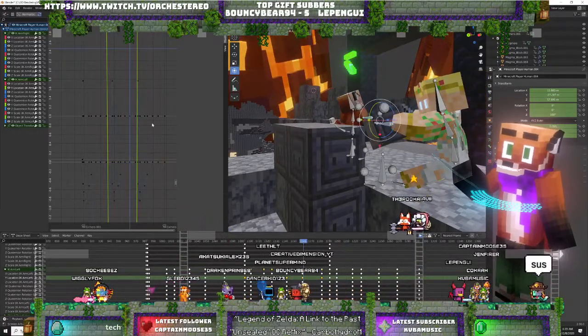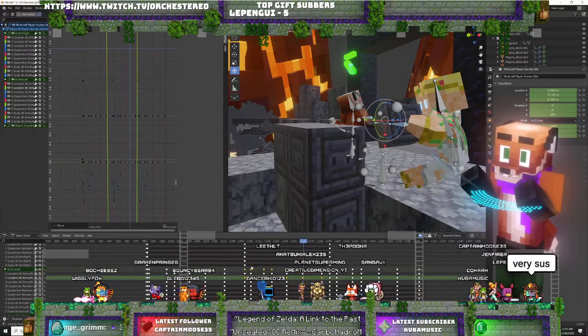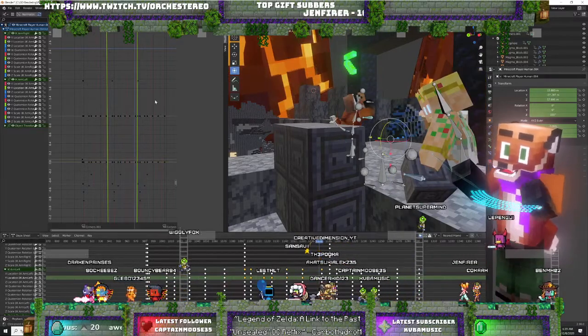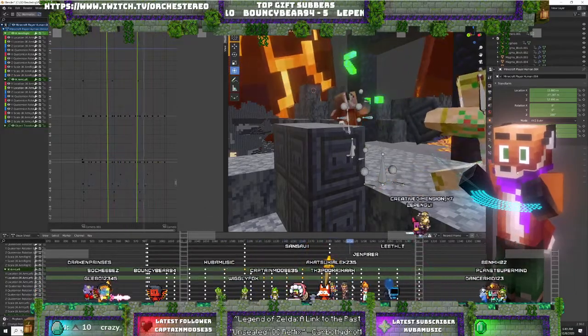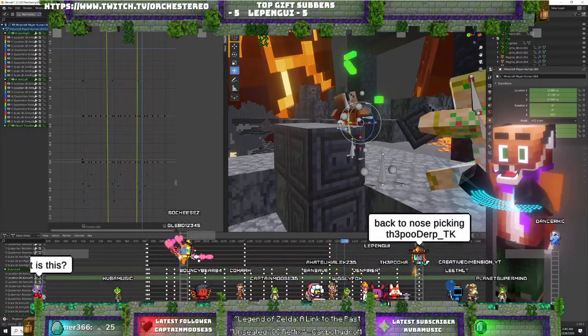Let's move this even more. Grab Y. There we go. Actually, no. There we go. And then let's grab these ones as well.